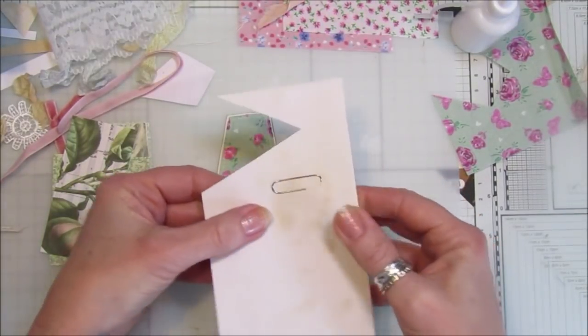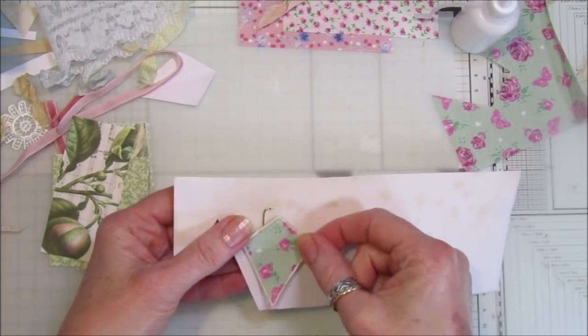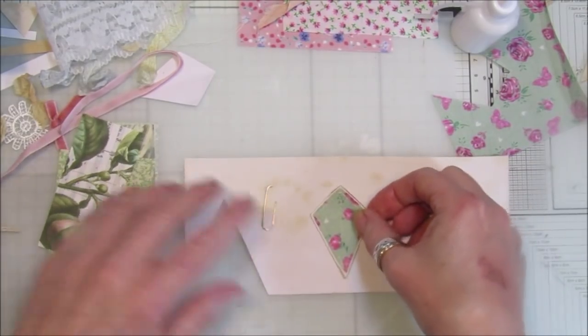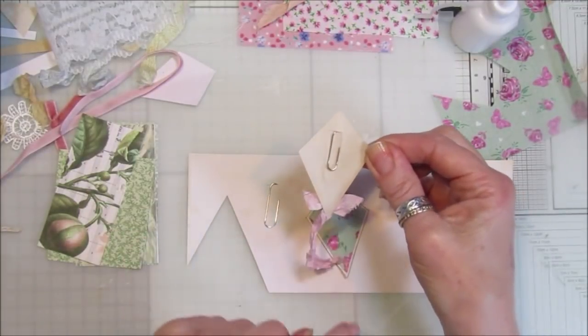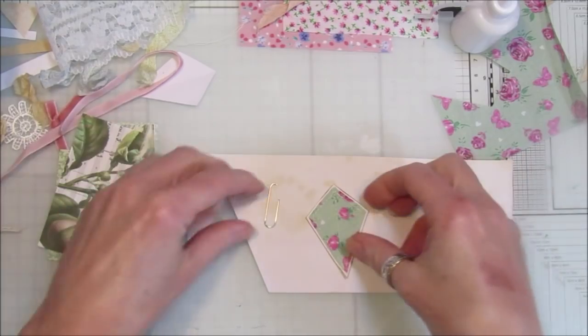Just pop it like that, because I don't want the paper clip hanging from the top. So if you make a little slit in it, it sits in the middle like this here, which is quite nice, and then it doesn't stick out too far over the top of your page.